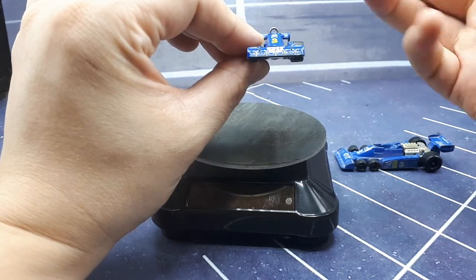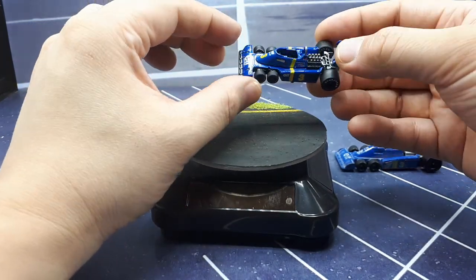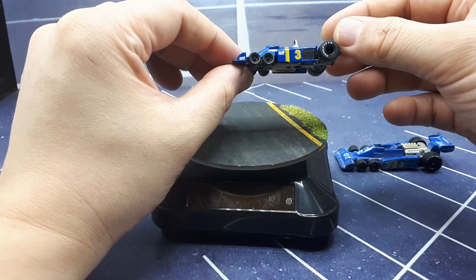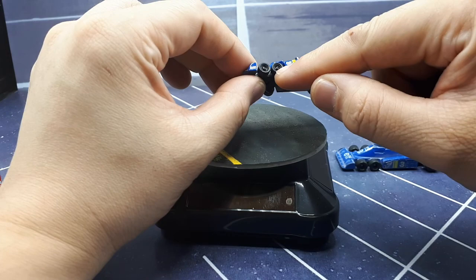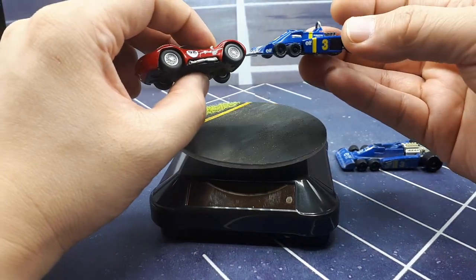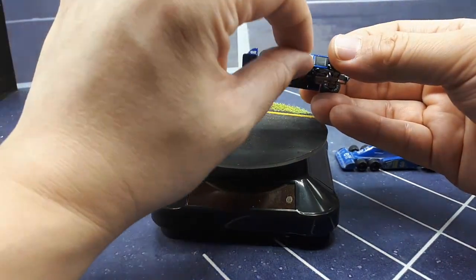Sadly, I don't have a 1/64 scale F1 car of normal proportions. But anyways, that's the story behind why this car has 4 small tires in the front. These are actually 10-inch wheels. Unfortunately, looking at the physical diecast, this thing has the steel axle showing. Not particularly pleasant to look at compared to later on, or other Kyoshos where it's just full plastic. This reminds me of Hot Wheels and stuff like that.